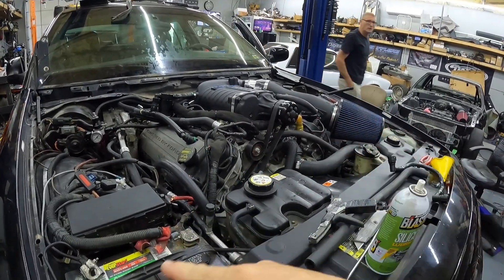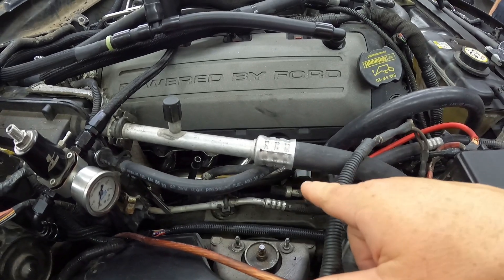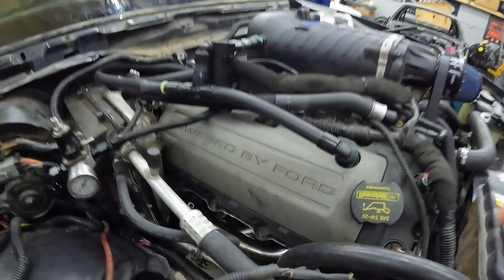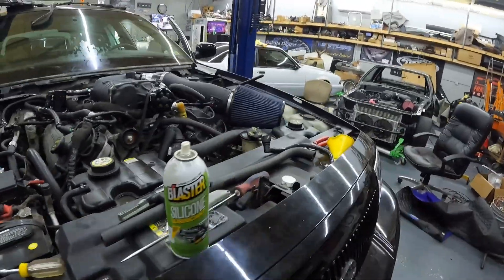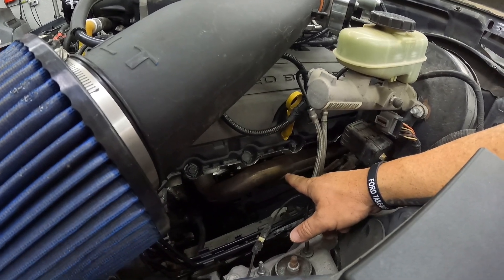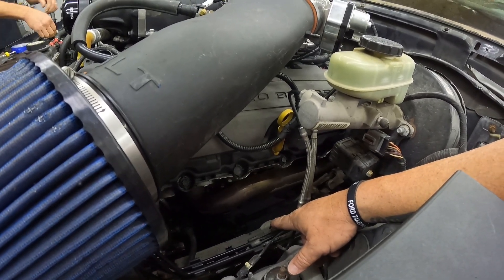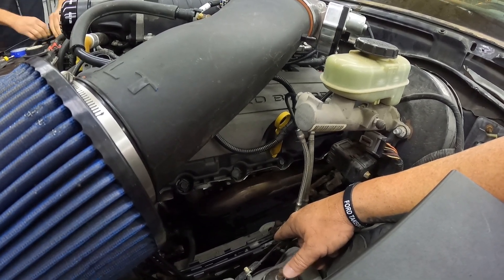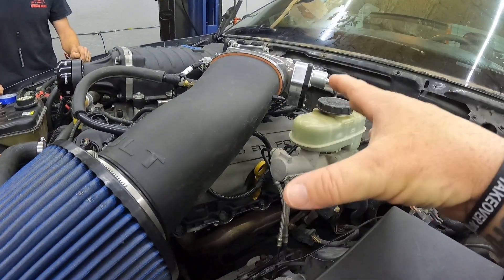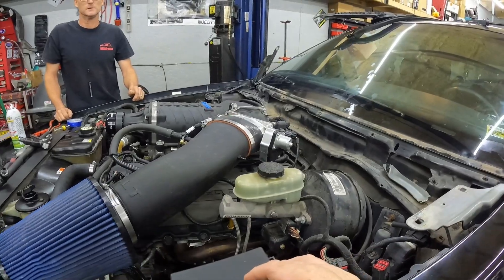A quick note — I did not update you guys on what we ended up doing header-wise. In an effort to get this thing kind of halfway rolling, the passenger side header did work — this is the one we did on the mock-up, it worked pretty good. The driver's side, which we thought was going to be a lot easier, at least it looked like it when we mocked it up on the floor, proved to be the difficult side. What we've got on that side is a factory '11-to-'14 Mustang manifold, and it worked out pretty good — pretty good clearance everywhere. So anybody watching this that makes headers for these things, for the Panther platform with a Coyote, hit us up — we'll be glad to do an install video for you.